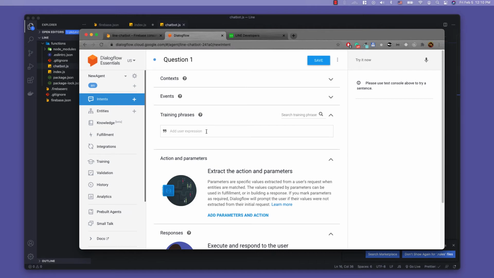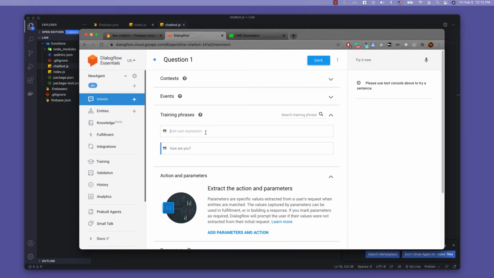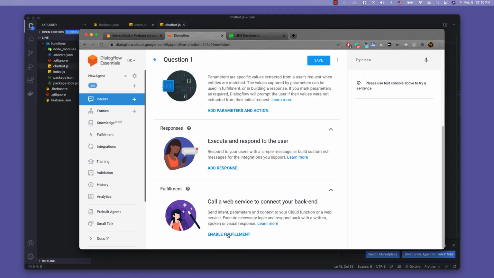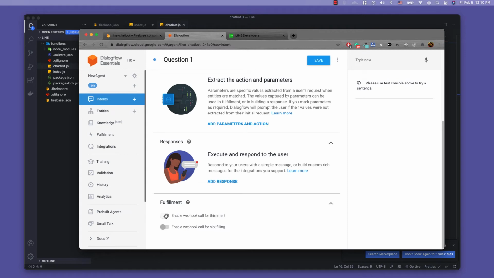Whenever our user types how are you, press enter. Instead of giving a response here, let's use fulfillment down here. Click enable fulfillment, turn this on, enable webhook call for this intent, save.